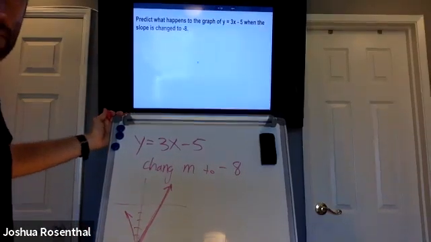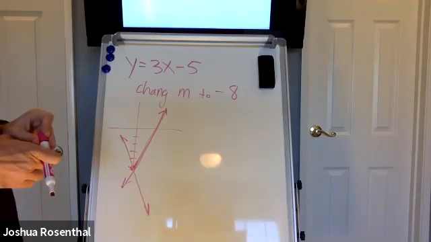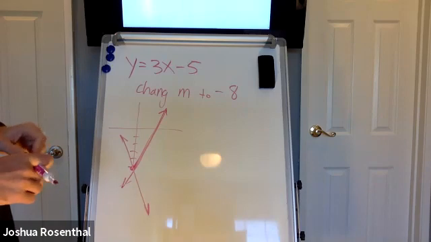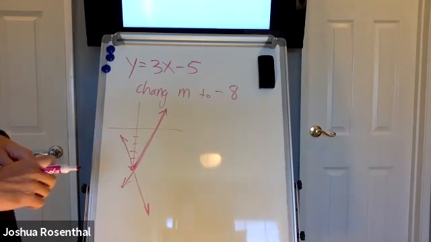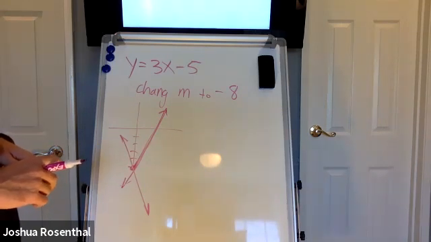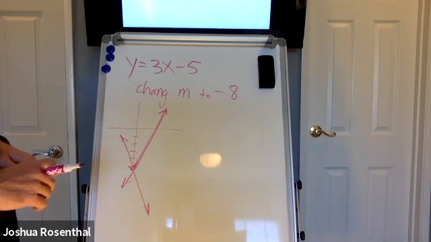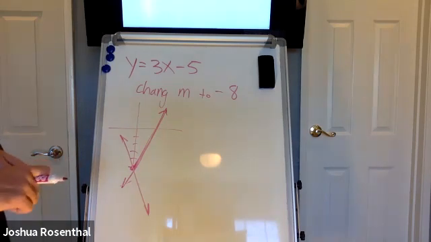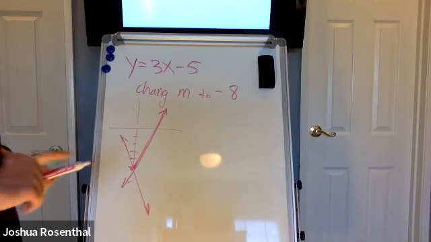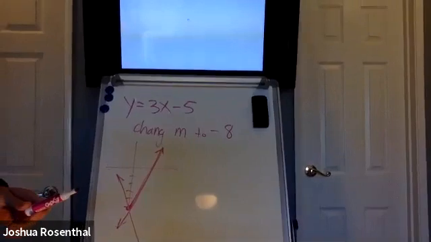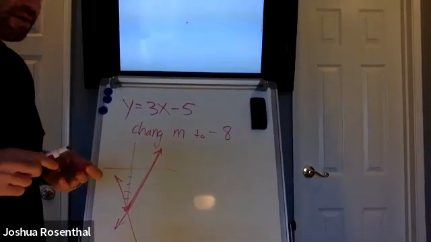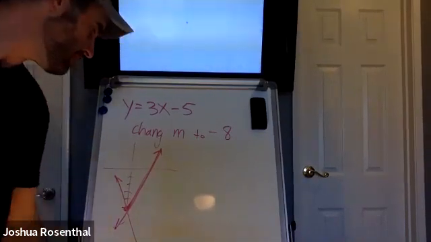Mr. Rosenthal? So hold on one second. So it says predict what happens to the graph. Okay. So now the graph of the line is going to decrease from left to right in value. That's how I might say that. And it will be steeper. It will make it steeper than it was. Steeper in the negative than it was in the positive. Okay? So those are different ways you can describe what happens to the graph.